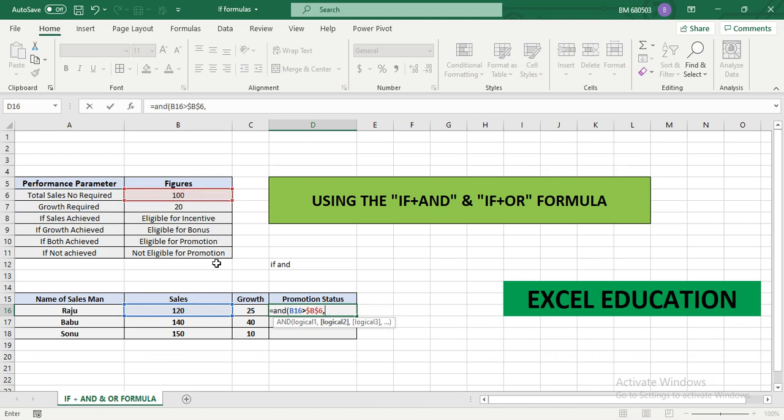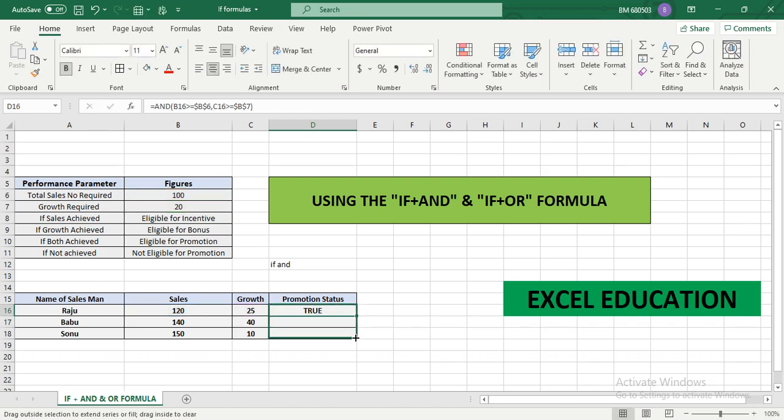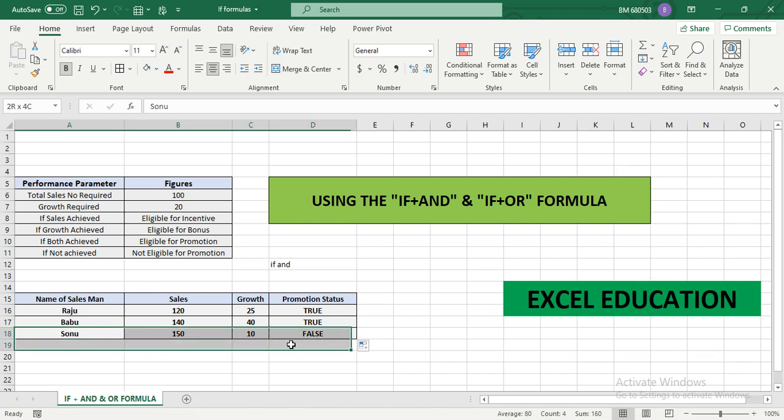And the second logic is that the growth achieved should be greater than or equal to, I'm sorry, greater than or equal to what? It should be at least greater than or equal to 20, which is there in B7. I'm locking that cell as well. Even here, I think we have missed that equal to mark. So greater than or equal to: anything greater than 100 is fine. Here, growth anything greater than 20 is fine. Okay, so we have two logics entered and we can close the brackets. Now I'm going to merely click and drag these formulas, and you can immediately see that this person is not going to be eligible for the sales because the AND condition has turned false.